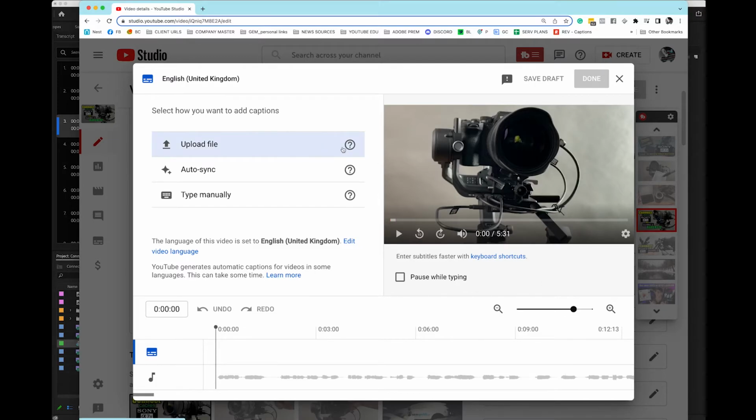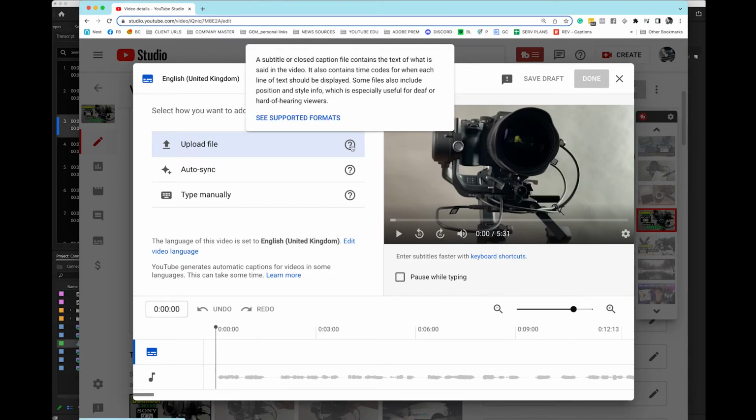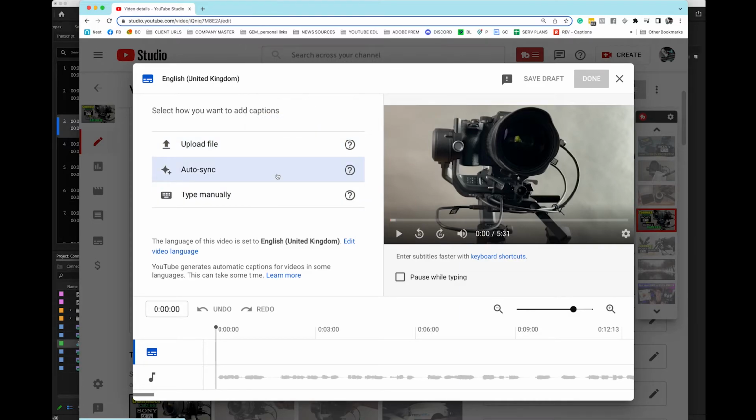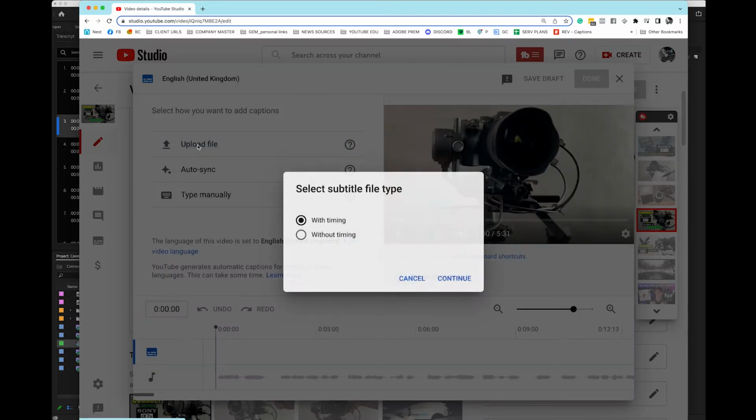If you need to know about the different formats, you can see the supported ones, but it does speak to the primary one, the SRT. There are different ones for different languages and stuff like that. There's even an auto sync function, but I like to use professional services for this to be succinct for my channel. So without timing or with. You could only get a transcription service, and that'll work, and it'll try to figure it out. But with timing, we've got it.